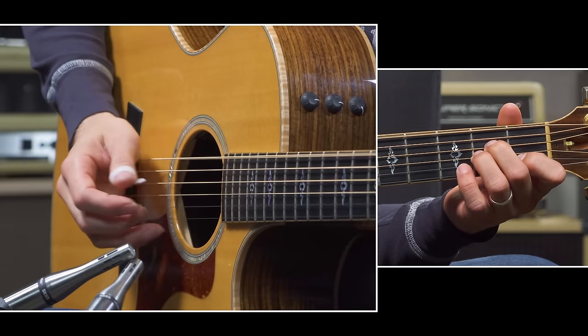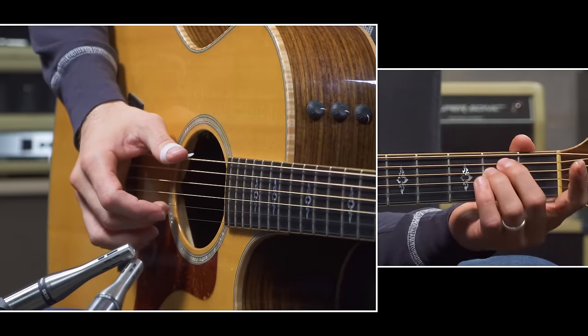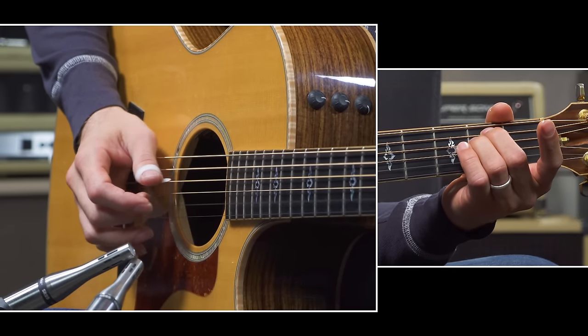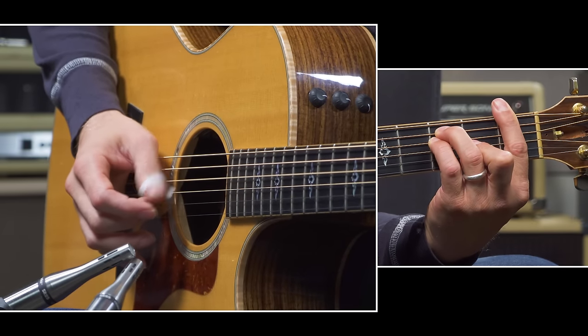Two, three, four, one, two, three, four. Like if you put an E minor, any note on top is fine, but get your bass notes going with that too. One, two, three, four, one, two, three, four. An F would look like this. One, two, three, four, one, two, three, four.